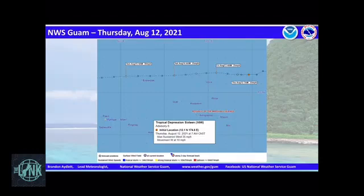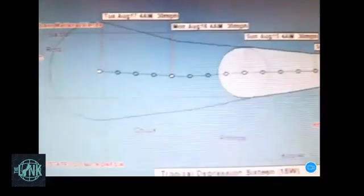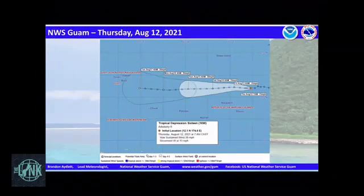We were seeing the possibility of it becoming a tropical storm today before weakening back into a depression. But right now, all indications are this system will stay as a tropical depression with winds of 35 miles per hour or less as it continues westward. So let's zoom out to the next page, and you'll see the cone. Still a westward motion. It is unsettling to most people to see a track head straight to the Marianas. That is because we have seen many storms come westward toward the Marianas and bring destructive conditions. Fortunately, in this case, that does not look to be the case.